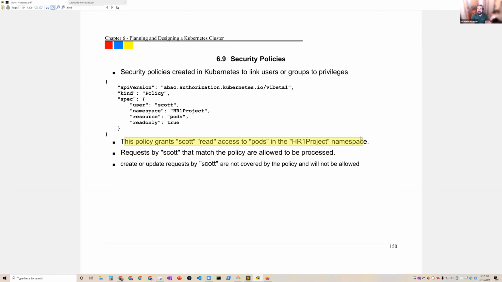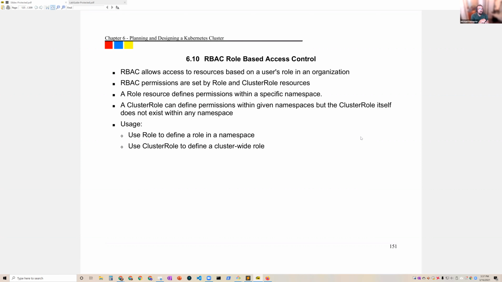Role-based access control, which is contrasted with this attribute-based set, allows access to resources based on a user's role in an organization. So you basically set it through role and cluster role bindings, right? A role resource defines permissions within a specific namespace. So you pick a namespace, and they've got a role in that namespace.